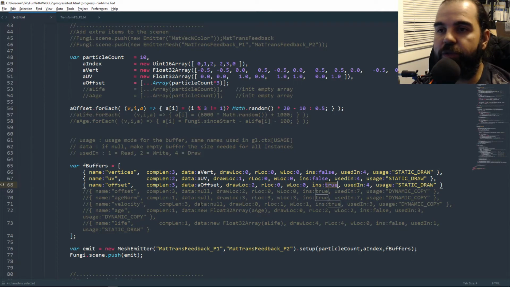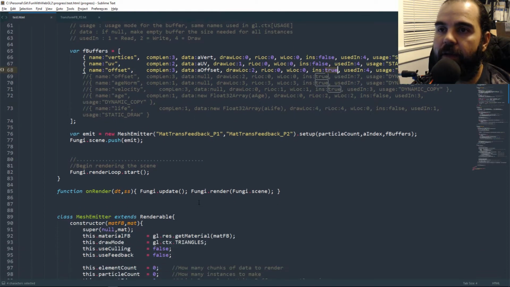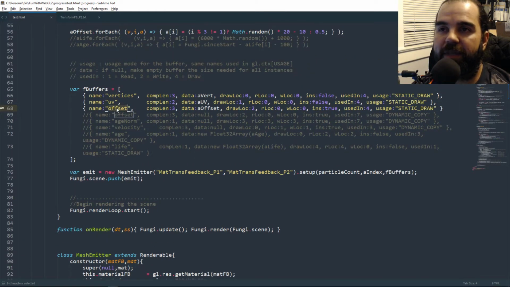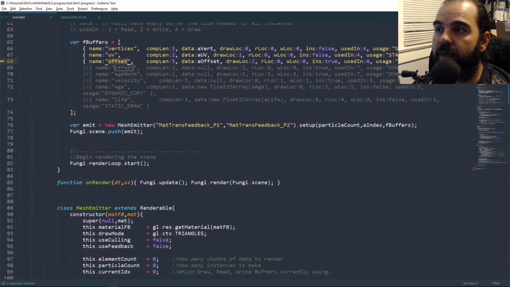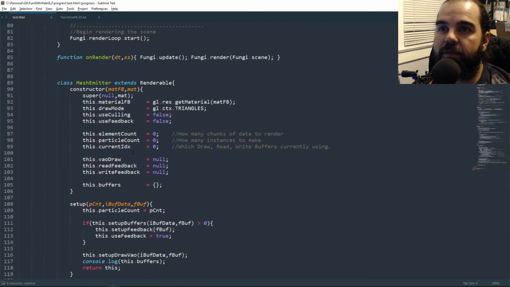And all this runs through one shader. So we're not dealing with two shaders with this one. It's just a single shader. It takes care of everything. And offset is, like I said, the instance buffer. So if we put in 10 positions, we're going to create 10 blades of grass in those 10 positions. Everything stays the same.